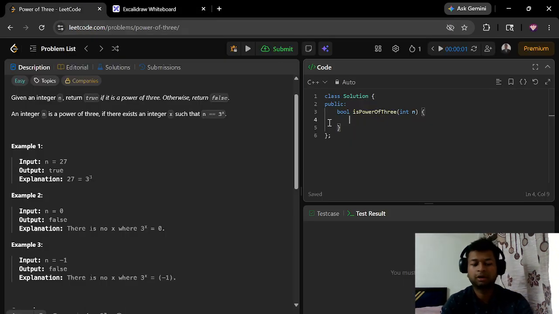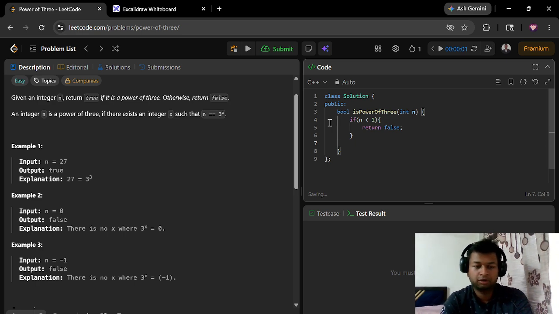So now let's do the code. We know that for negative integers it is not a power, because the exponential function is an increasing function and does not return any negative value. So we will put the first condition: if n is less than 1, we will return false, to save time, because time is important here. Now we will run a while loop.